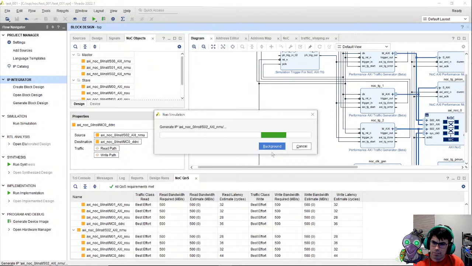And how does this help us with designs? I guess the more interesting thing after this is how do we now incorporate this NoC into complex designs? Say I want to create little blocks. I don't want my design, I feel like it'd be kind of silly to have my design all contained in one block diagram or one HDL or something like that. So we want to be able to break the NoC down into different systems.